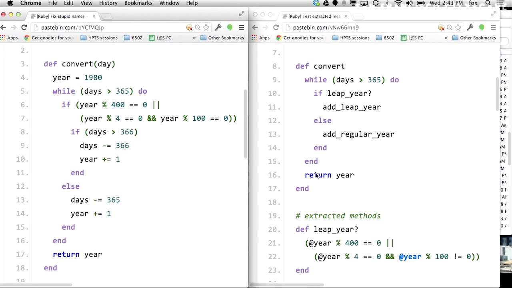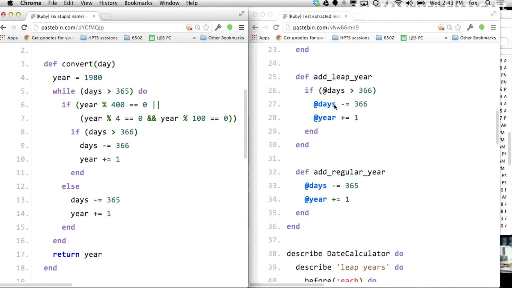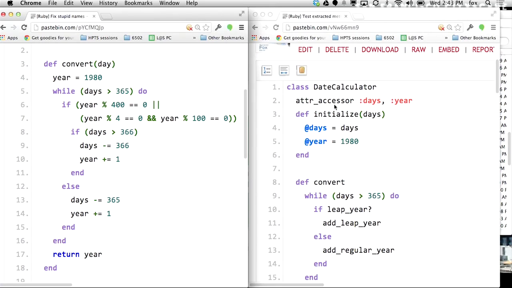So this goes back to the SOFA guidelines. Remember, one of the SOFA guidelines is to try to stick to a single level of abstraction within a single method. And indeed, you could argue that on the left-hand side we did that, but the level of abstraction is too low. On the right-hand side, this entire convert method really is in terms of what we want to do, not very much of how we want to do it. And then as we scroll down and look at the helper methods, we can see that they get into more detail about how to do the individual things. So this is what you're shooting for in your code. The first couple of screenfuls of code really should make it clear what the intention is, what the code is trying to do, and then rely as much as possible on helper methods and on collaborator classes for how you do it.